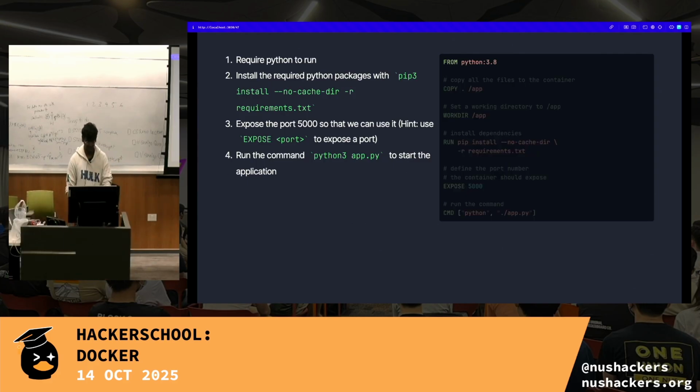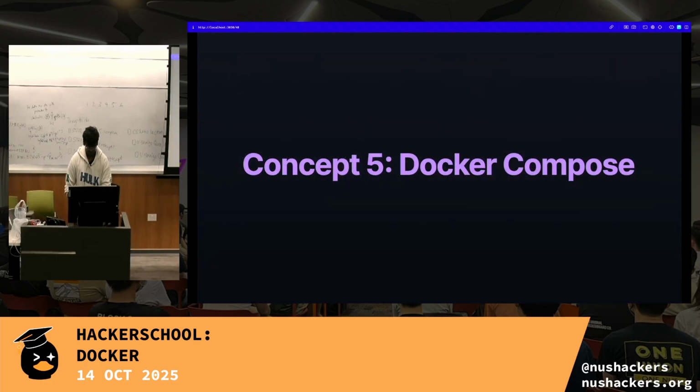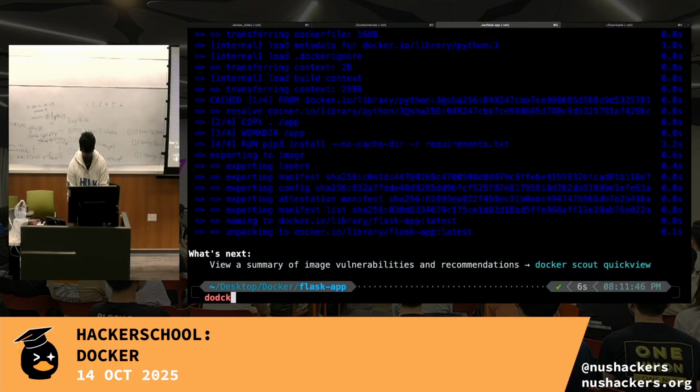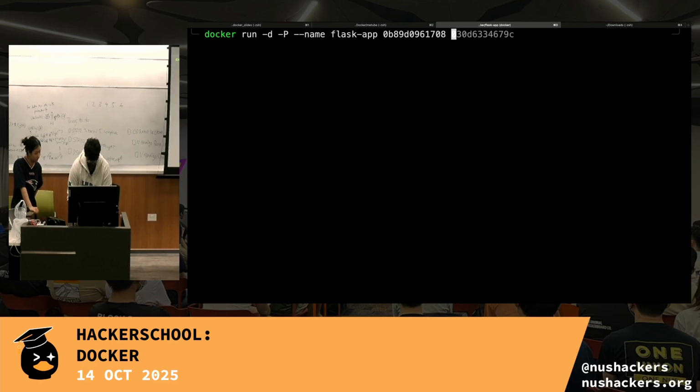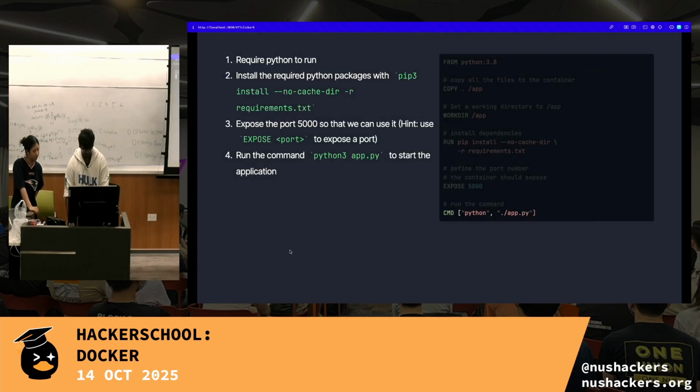For those who actually created the image, what you can do is docker run, detach, whatever port, the name, you can name it whatever you want, flask app, and then I'll use that image.